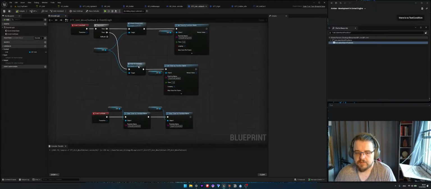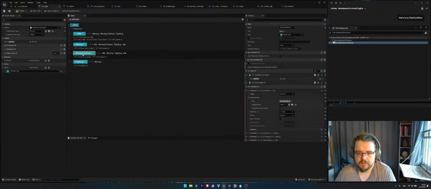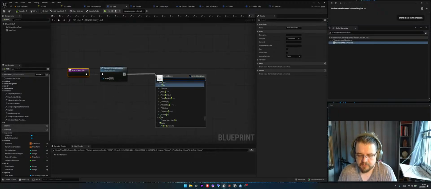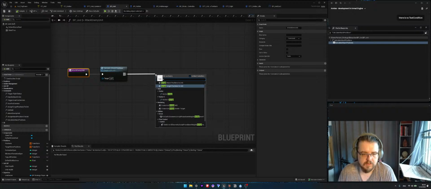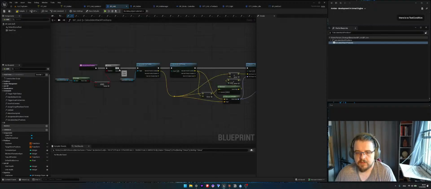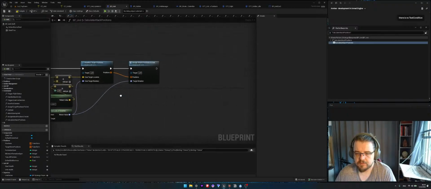It compiled fine. And on the attack enemy unit, I should also say assign attack positions to unit, because calculate attack positions should just return the positions.